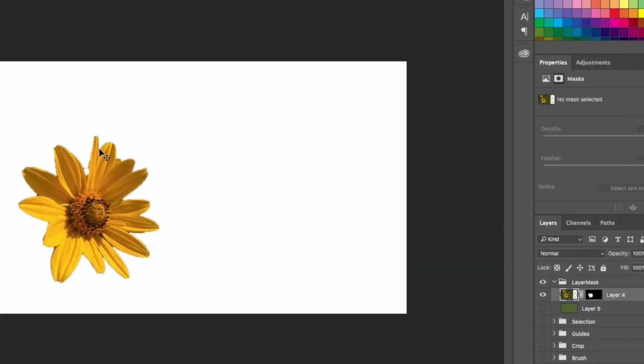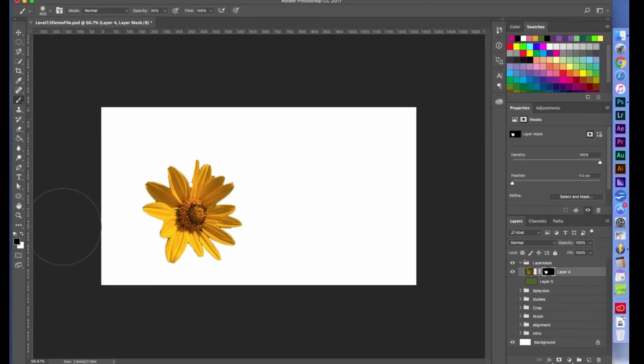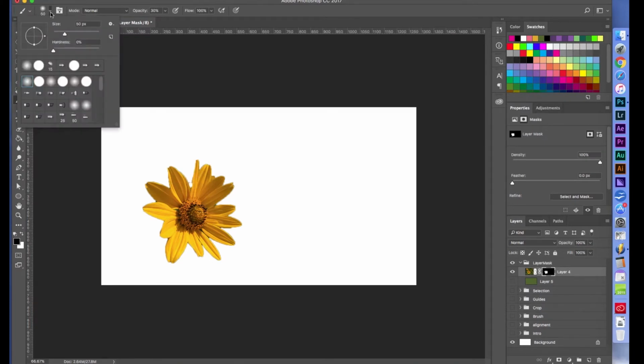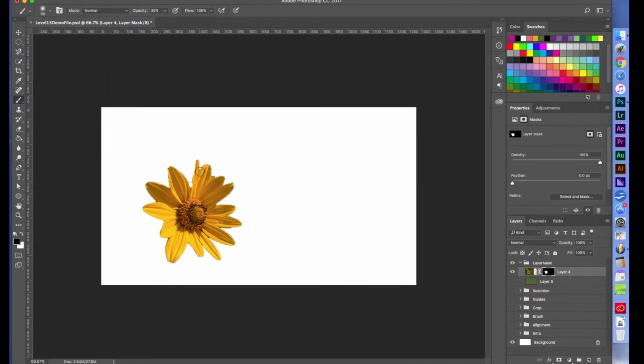The great thing about this is, say the selection is not such a great job, it's got some weird edges and I'm not too happy with it. Using the brush tool, if I'm selected on the layer mask, I make sure that it's highlighted. You'll see those little brackets around it, not on the image itself, but on the mask. You'll notice that my colors turn to black and white because I can only use grayscale on this. The brush actually matters, so I'm going to use a soft brush because I want to do some interesting effects. I'm going to take my opacity down.